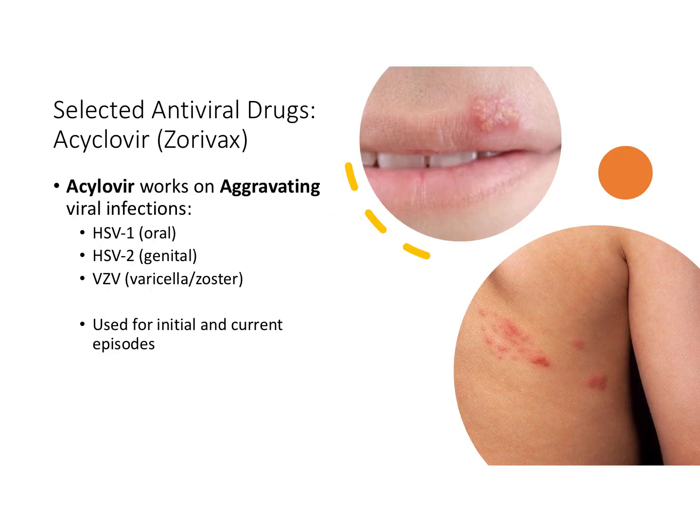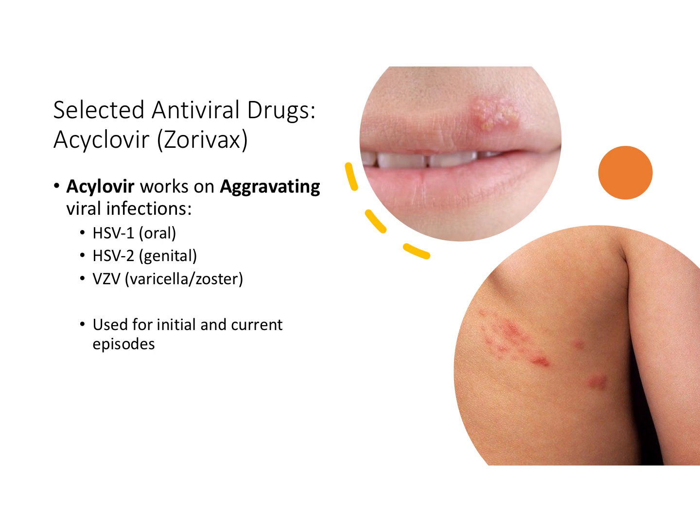So I'm just choosing some select antiviral drugs from your book. I chose one or two for each of these categories. So acyclovir or Zovirax is a type of medicine that is used for HSV1, 2, and varicella or zoster. I'm going to take them or leave them, but these are things I think might be helpful to memorize. So acyclovir is one of several different types of antiviral drugs, and it's kind of the prototype.